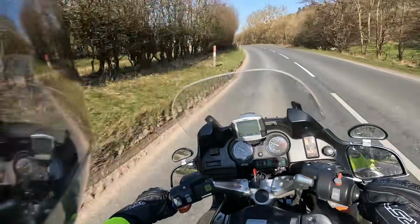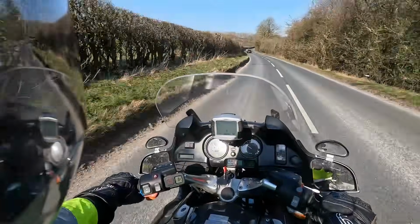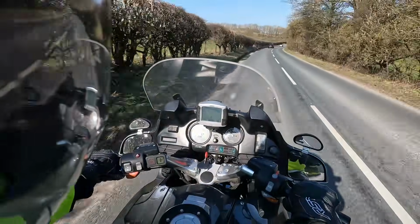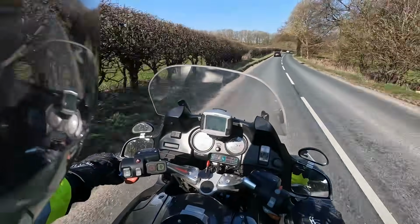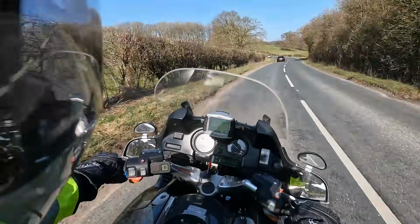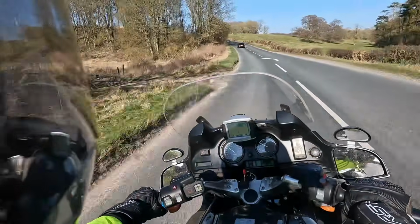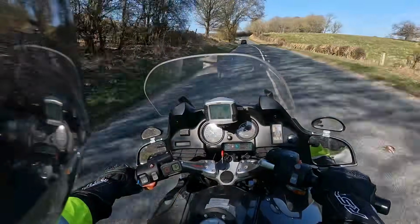Bad enough having linked brakes when you're trying to do a little bit of back brake control and you get the front brake coming on, so it tends to just try and sit the front end up a bit. But if you're going at walking pace and you try to just stroke that back brake, suddenly it grabs and the whole plot stops. So that could be a bit dangerous at times.